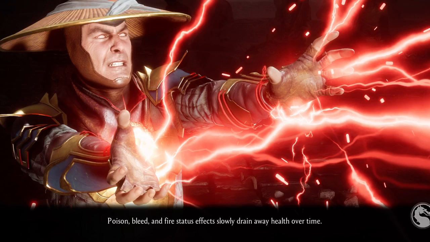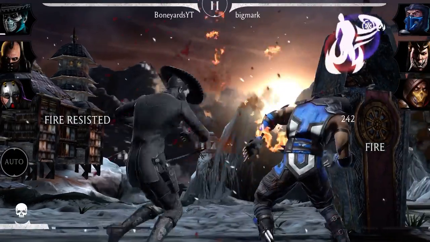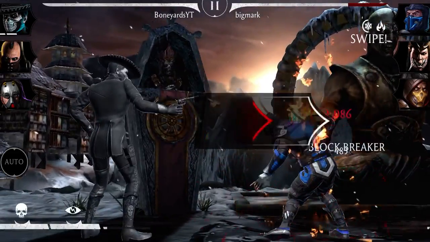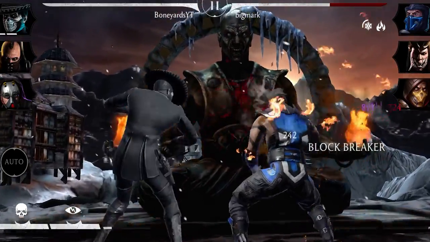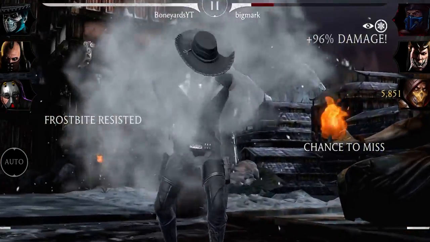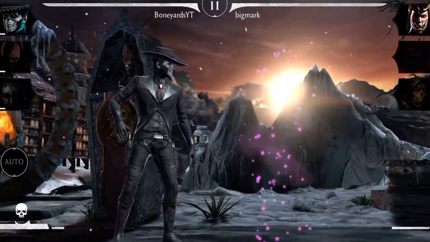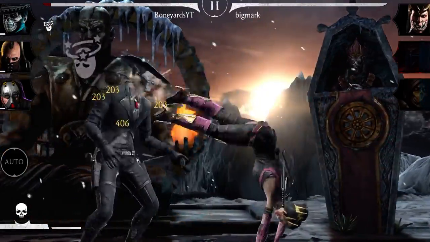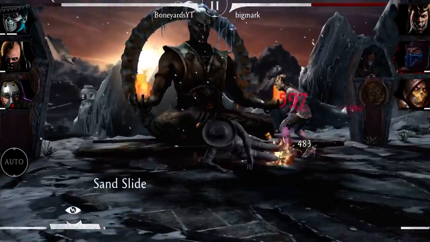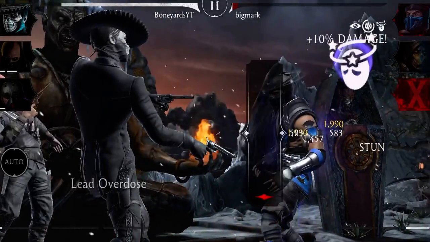So level 50 Fusion 1 diamonds. MK11 diamonds with that. My goal is going to be to try to get rid of these guys pretty quickly. Luckily, she can't do much damage. She's weak. I don't even want to waste a special 2 on her. Yes, sends Sub-Zero back in.